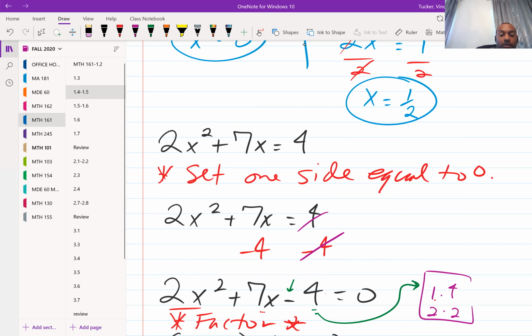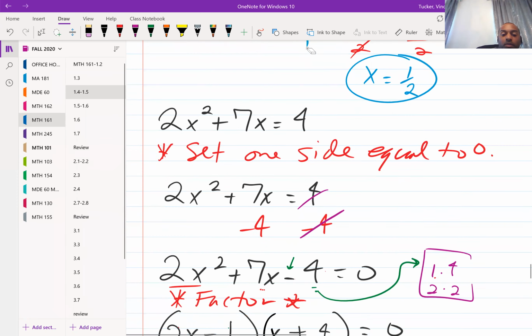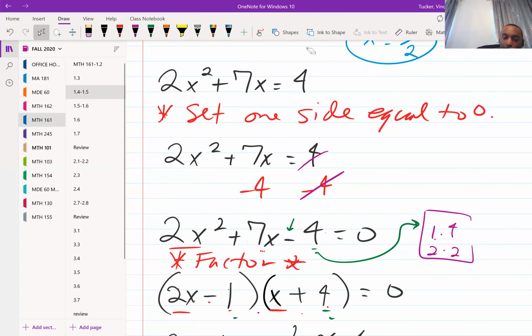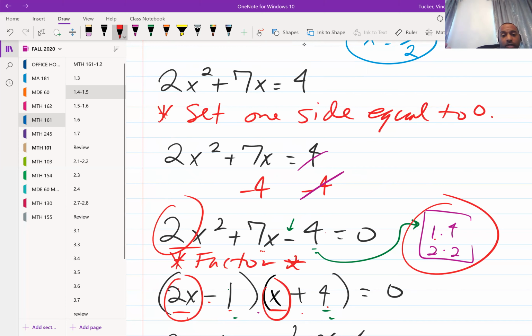All right, so now we want to factor. And whenever we have a trinomial, you want to still have two sets of binomials, two parentheses of binomials. And the way you look at it is that your signs, like I said, I explained all this in that video, but the back sign lets you know where you would start. It tells you that each one of the signs of your parentheses are going to be different. So that's why I have plus and minus. And then I have to use the factors of 2 and then the factors of 4, which is what I have right here. So that's why I have 2x and x, which is 2x squared. Then in the back, 1 times 4, which will give me that 4.